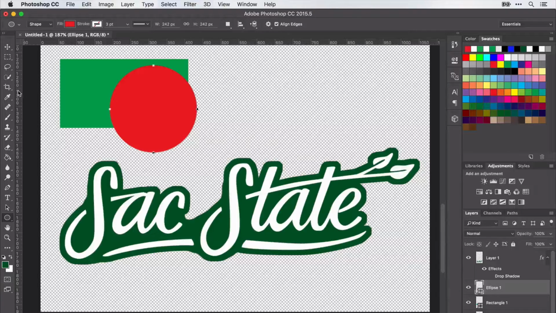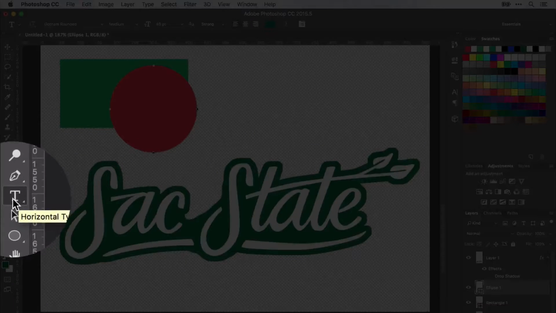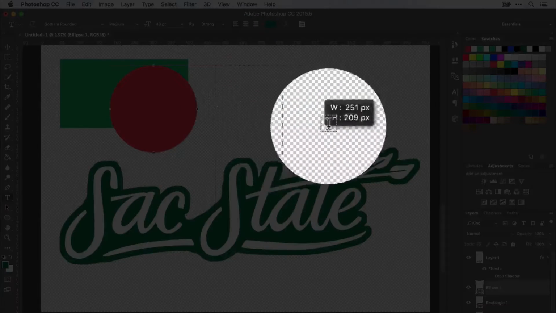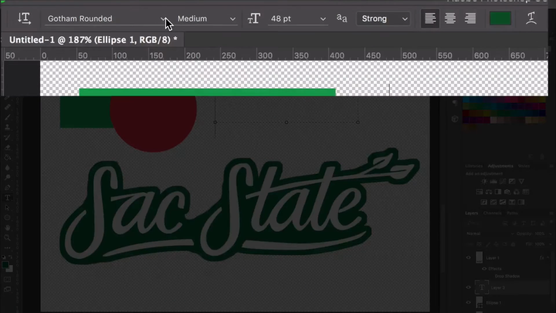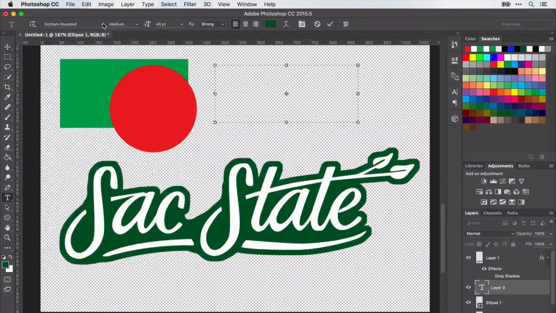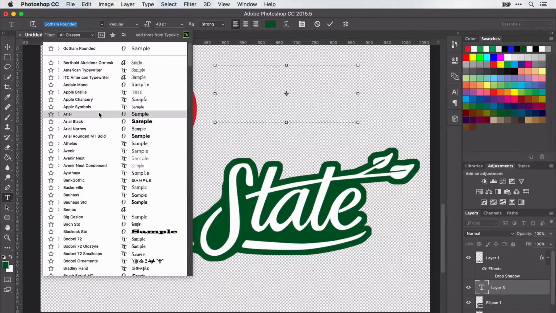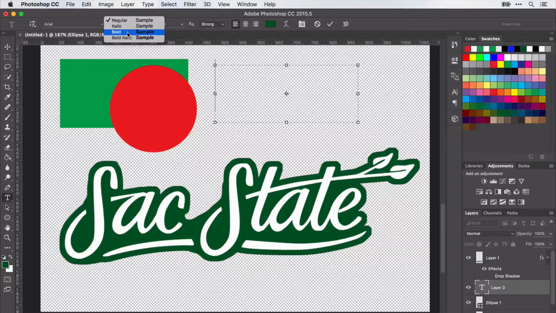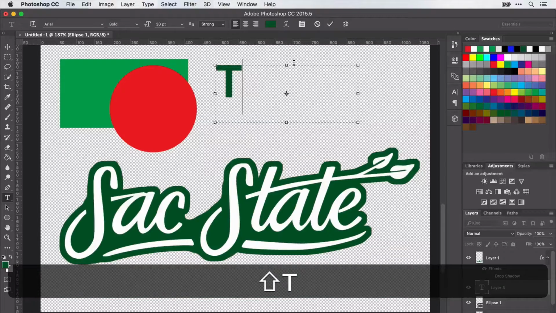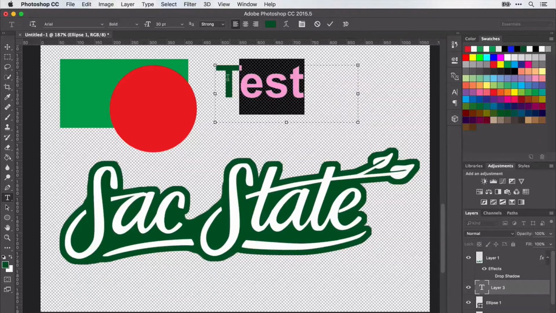So now that you know how to create those geometric shapes, we will cover how you can add the text, which is in the left. You have the text icon with the T, and then you could click and drag to create a text box, and it will have your fonts and your sizes at the very top. You can select a different typeface and different size and a different style, and then you could go ahead and test it out by typing out your text.